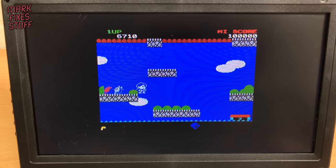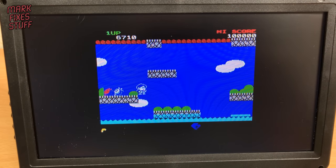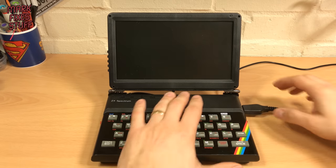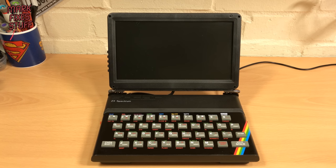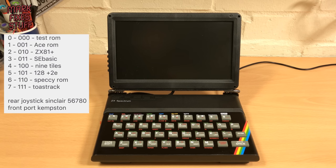Okay, so I think we'll end that bit there and have a quick look at some of the ROMs. Right, so just going to take the joystick out and have a quick look at some of the ROMs. Now, I'm going to throw up on the screen some information about what ROM banks there are. There's 8 ROM banks. There's a test ROM, an ACE ROM, ZX81 Plus, SE Basic, Nine Tiles, 128K, Plus 2E, the normal Speccy ROM, and the Toastrack.